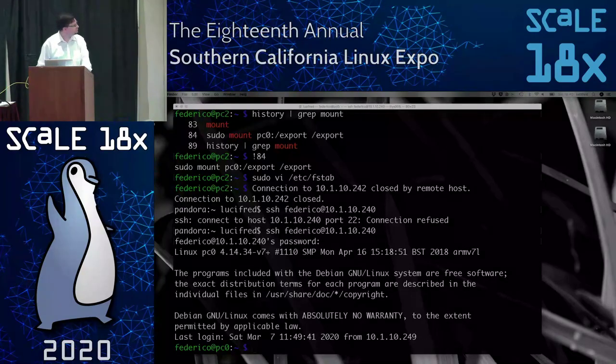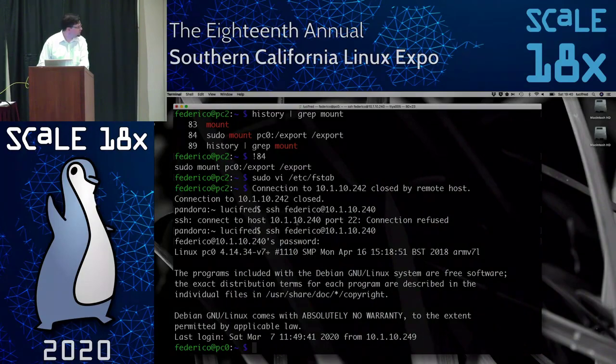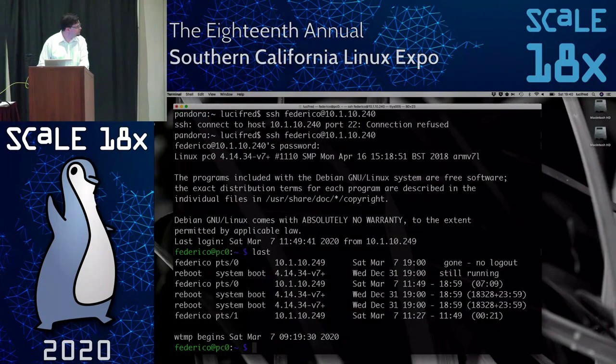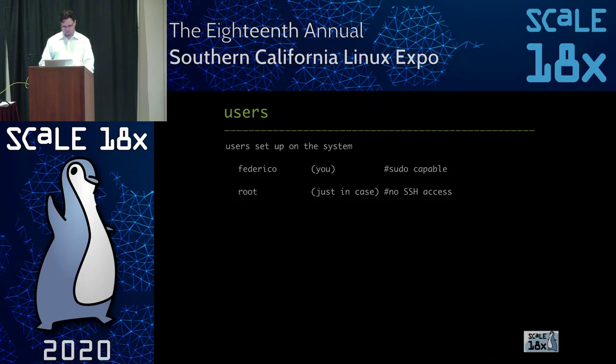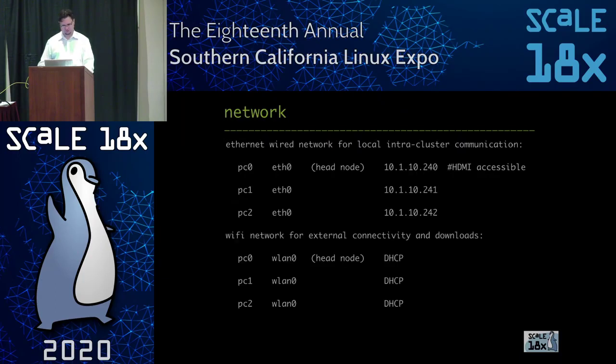Let me see. If everything is working correctly, now we are connected to node 0. And we can see that I was logging in earlier today, trying to make sure that everything worked. No surprises there. So let's get to something slightly more meaty.